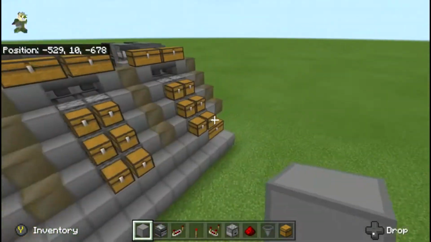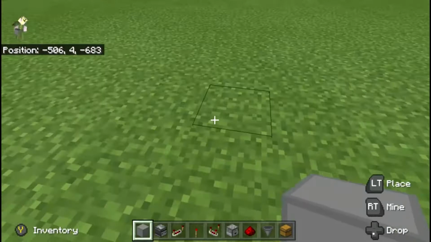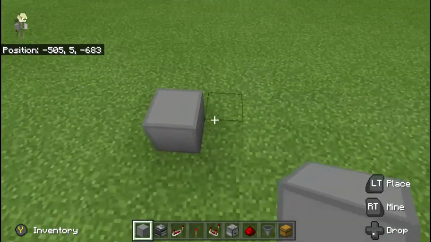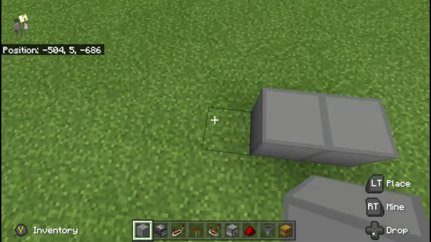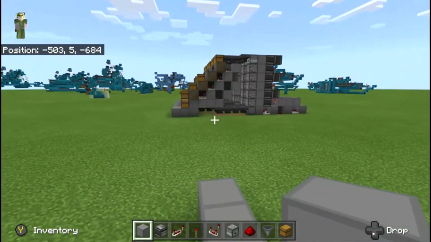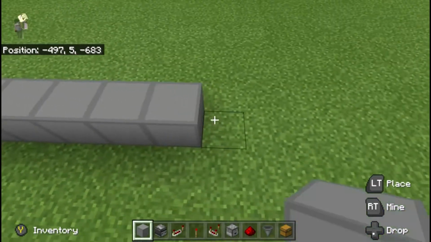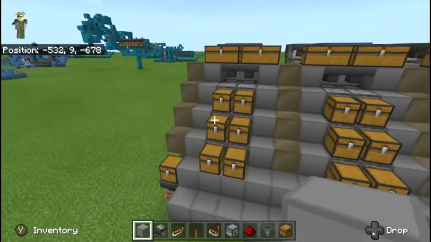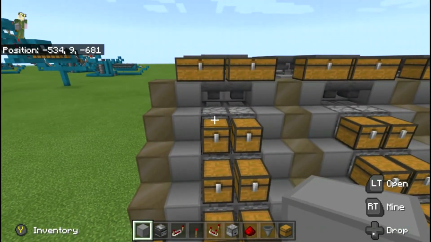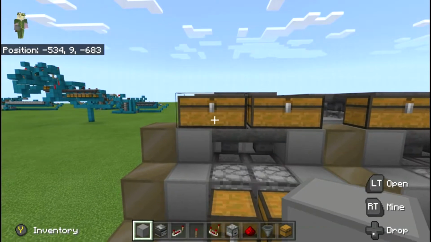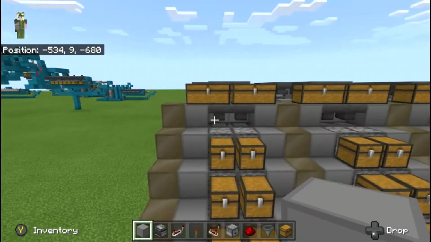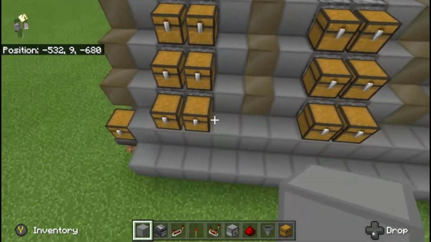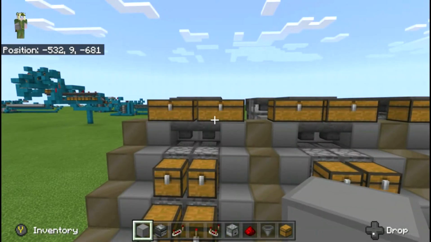But anyway, I'll give you a little idea of how to make something like this. The way that I make things in survival, I don't really plan things out. I'm not the type that's going to give you a giant materials list, because I kind of just put stuff together. I've made a few things like this in survival before, and I'll make one tier and then run out of hoppers, and be like, okay, whenever I get more iron, I'll make a whole other column.